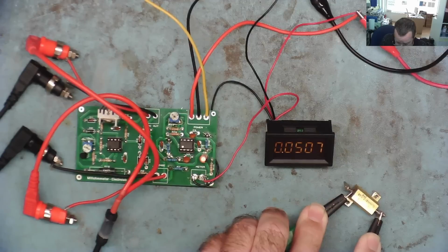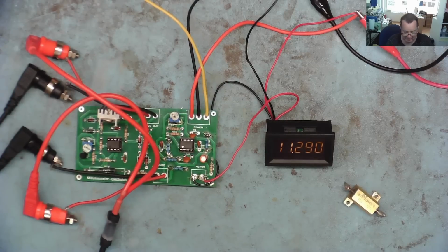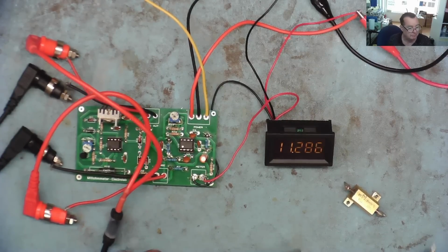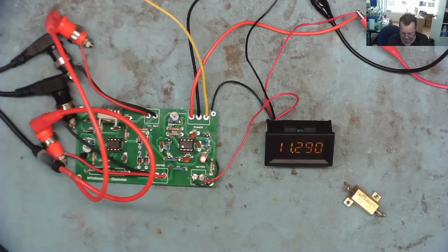Yeah, we seem to be there. So, 0.0503. Okay, that's the three resistors I'm going to try. Let's have a look at the VC480 now with the commercial Kelvin probes on, not my jury-rigged ones. And let's see what that reads.